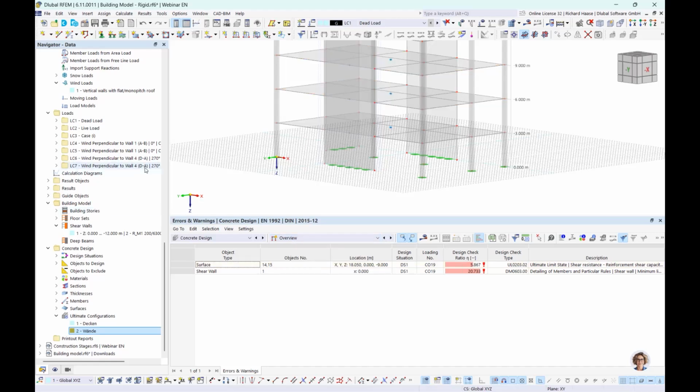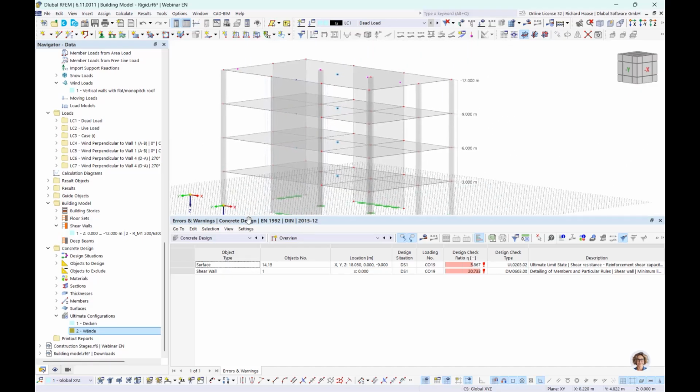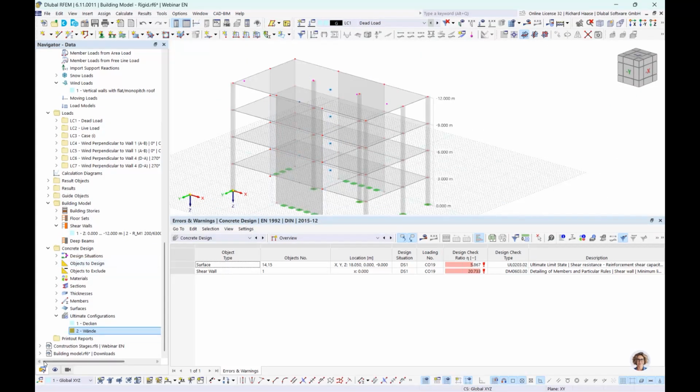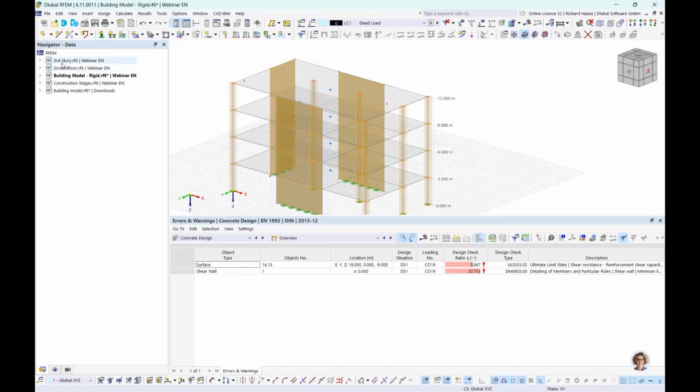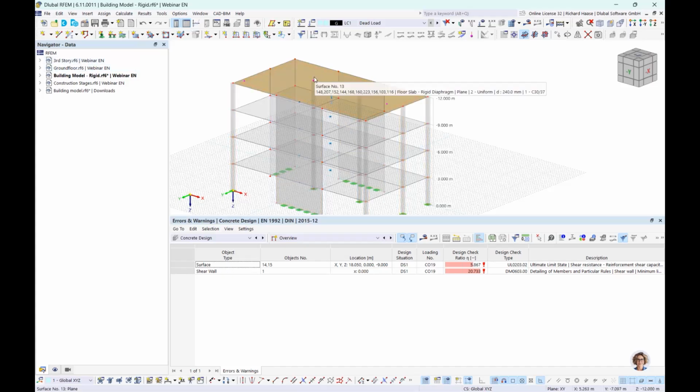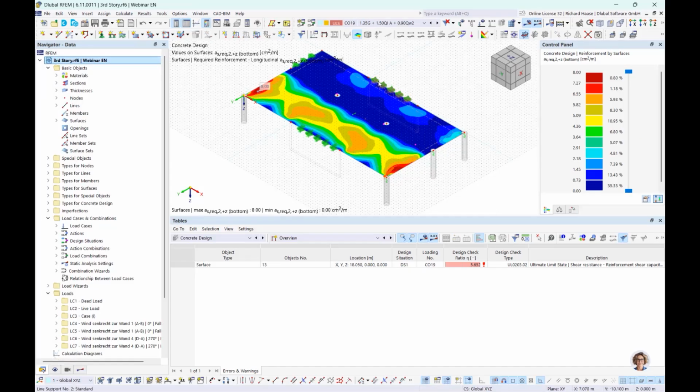Okay, then let's compare to, let's say, a traditional way to analyze slabs. We want to have a look at the third story, and I will show you that we have exactly the same results.